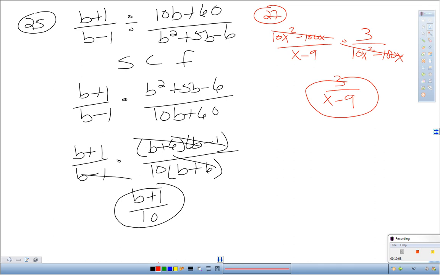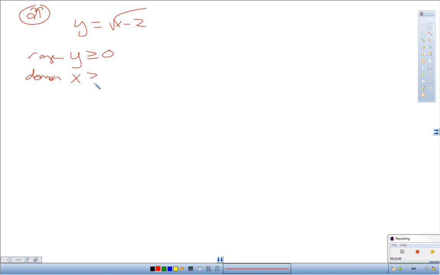All right, moving on to the second test replacement, test 6, which included radicals. We start off with number 29, which said to graph the square root of x minus 2. Well, I noticed that my range is going to be y is greater than or equal to 0, and my domain is going to be x is greater than or equal to 2. And when I graph this, it moves right 2, so 1, 2. So that's what the picture should look like.